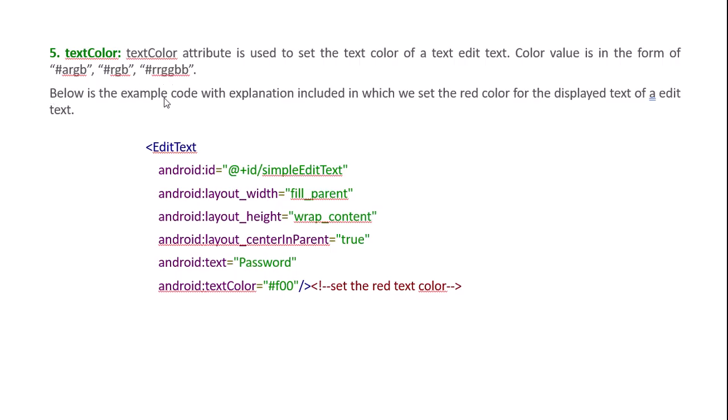And below is an example of the code with the explanation, in which we set red color for the display text of the EditText: EditText inside id, layout_width, layout_height, layout_centerInParent, and text equal write a password, and textColor equal double quotes #F00. You declare the text color.